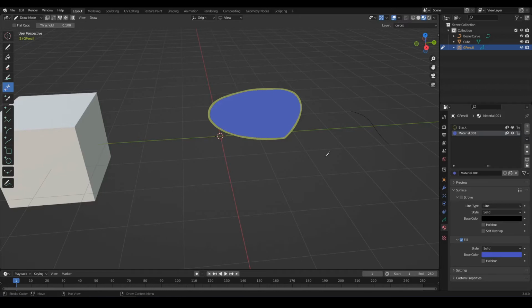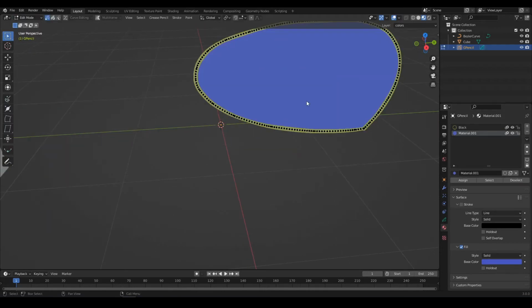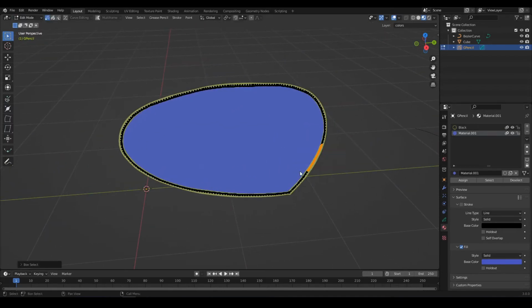Okay? That's really great. You can change the assignment of any part of the grease pencil object, because the last thing I wanted to show is that because it is an object, it has, like a cube or curve would have, an edit mode. You can edit any of its vertices, okay?